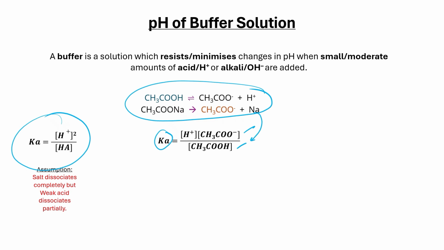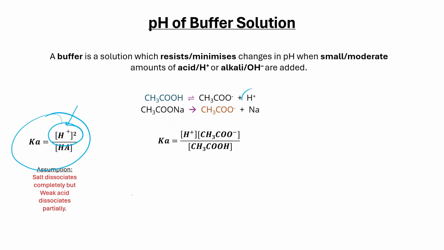Now, I will just remind you why we have taken H plus squared when we were writing the dissociation constant Ka expression for weak acid. We assume that the negative and positive ions in the weak acid are equal, so instead of writing them separately, you can take its square. But this time, the concentration of H plus and negative ion is different, because H plus is just being formed from the dissociation of acid, but the negative ions were formed by the dissociation of acid and salt as well. So their concentration this time is different, so you will write them separately. Okay, so this is the dissociation constant.